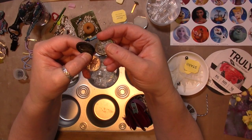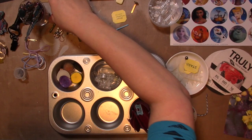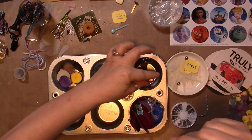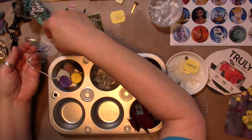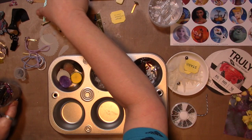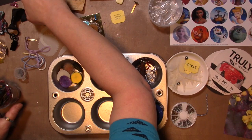Wax seals. That can go in the trash. This is the heart off of the top of a Southwest Airlines toothpick stirrer thing. Put that there. I'm gonna put these here. We just knocked over all of our glitter pieces. I'm about done with these dried glitter. Maybe these all need to go away. I'm thinking they do.